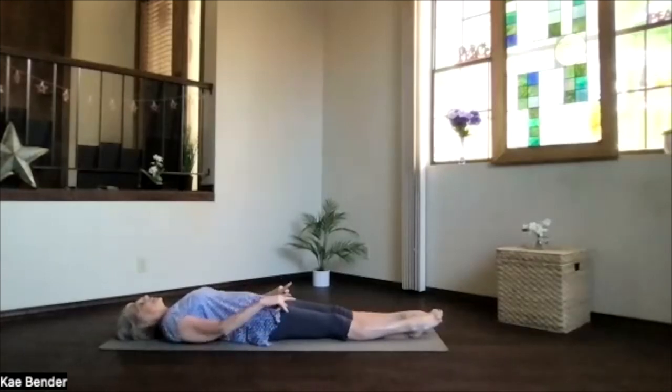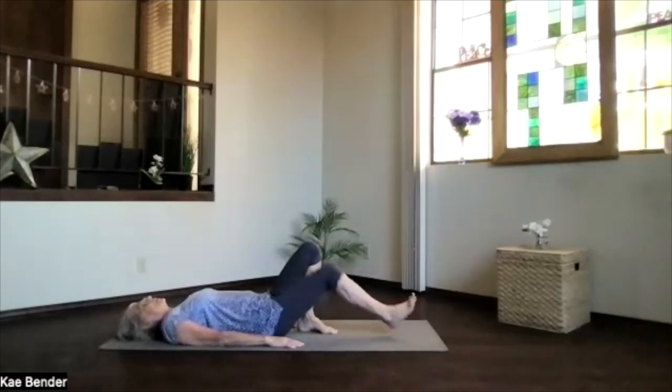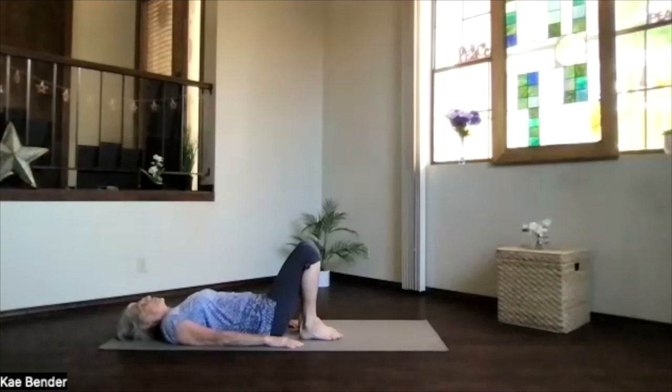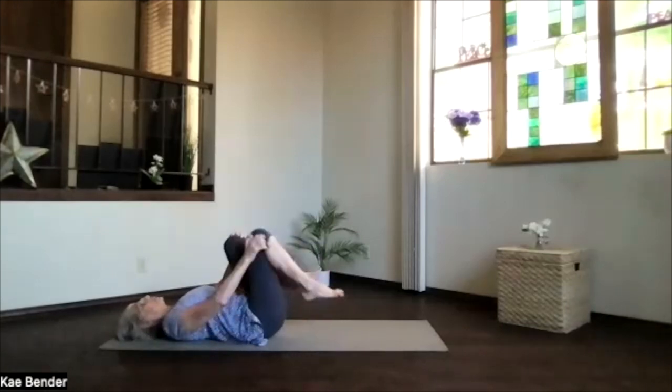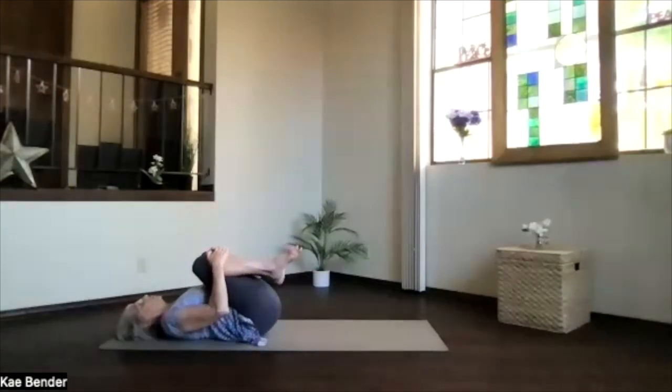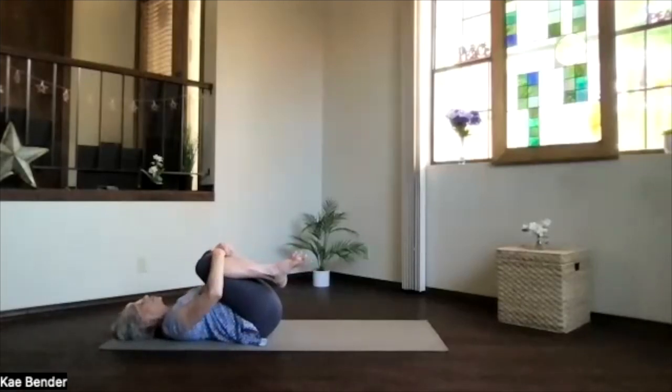So we're going to slide the sitting bones towards your heels, bend your knees, heels in right next to your sitting bones and hips, knees straight up. Press the back down and bring the knees up towards your chest. So feel that hip flexor area getting a nice release as you bring those feet up.